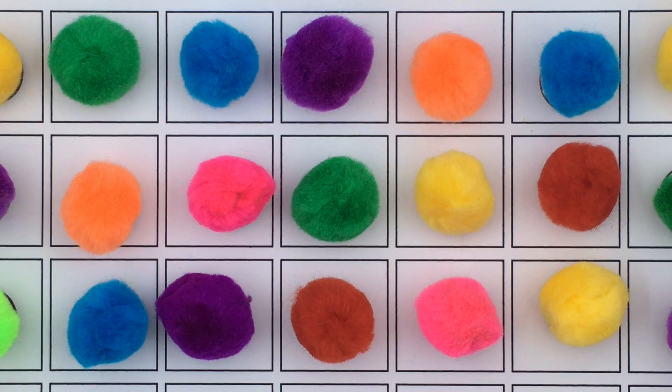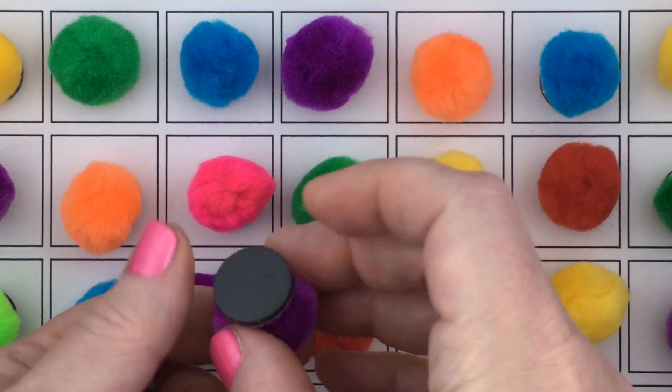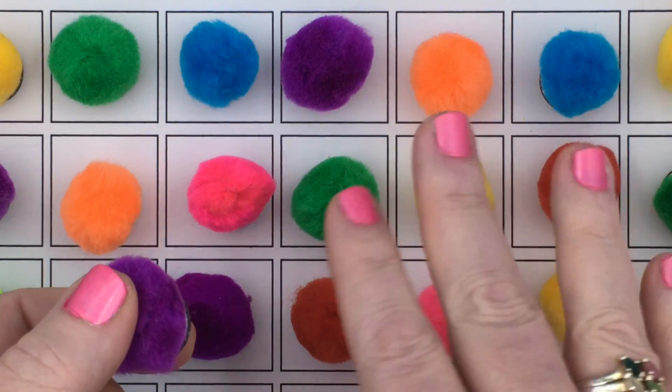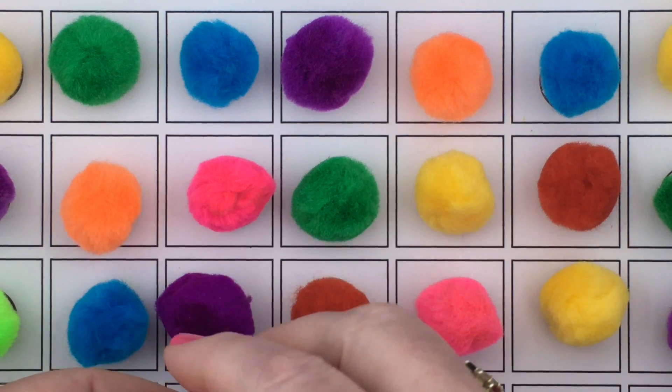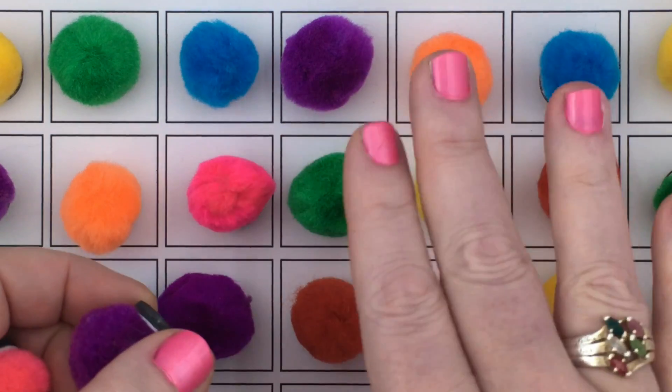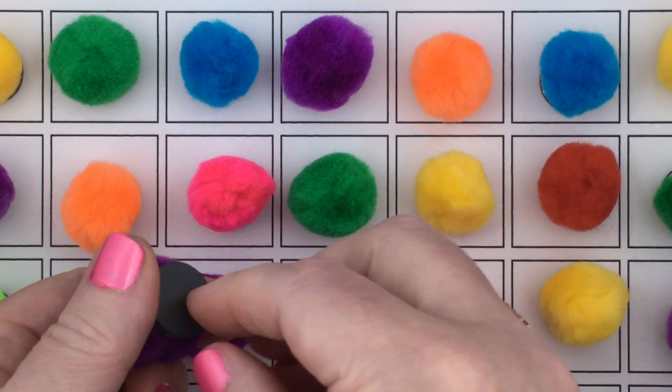Pom-poms are our third way that we use this mat. For my pom-poms, I always attach self-adhesive magnets on the bottom so they stay in place better. You don't have to use a magnetic board for the mat for these to work. The weight of them holds them down pretty good and they're more difficult to bump and move around for the children.